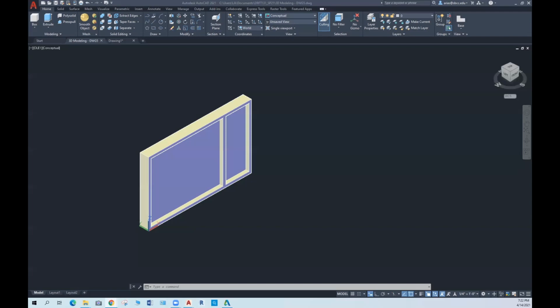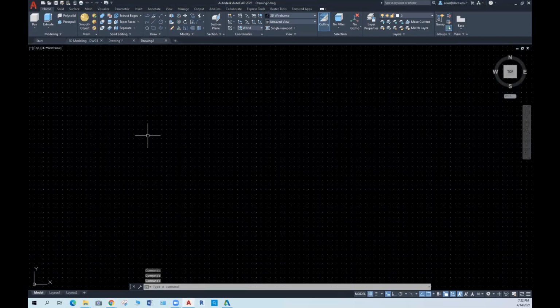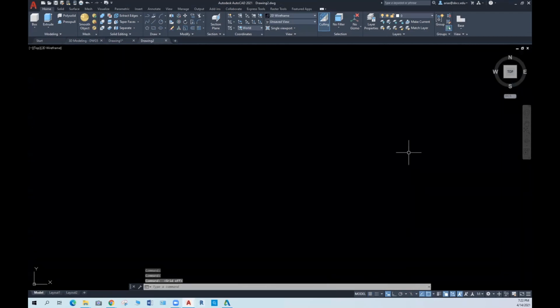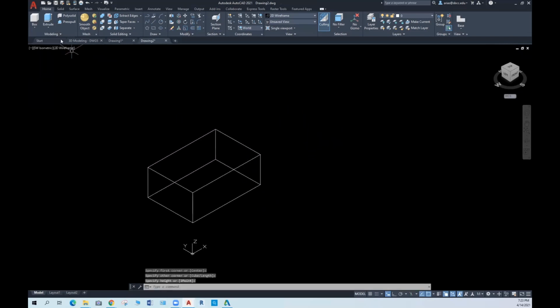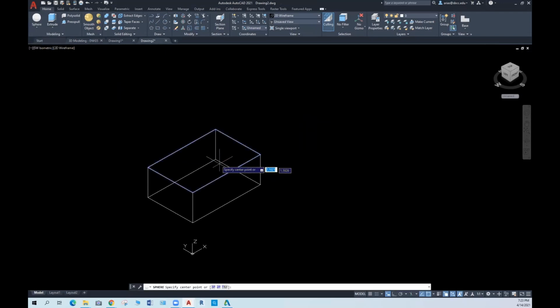And so let me give you an example of that. I'm going to open a new drawing. And in this new drawing, I am going to create a simple 3D object. Something like that. Maybe I select another primitive here.